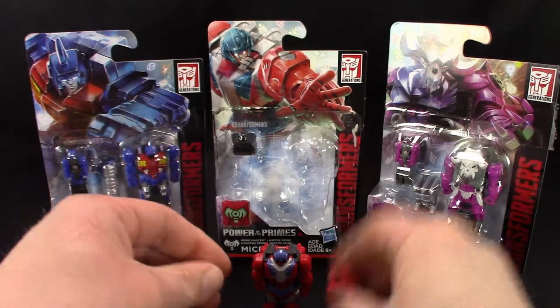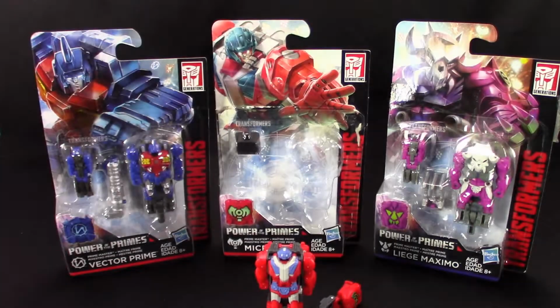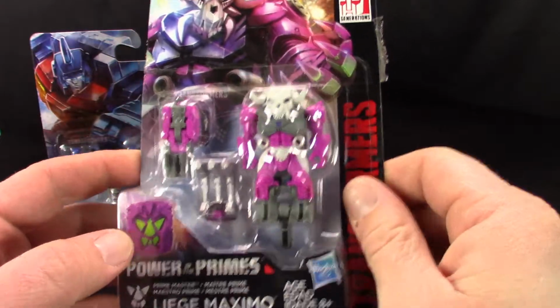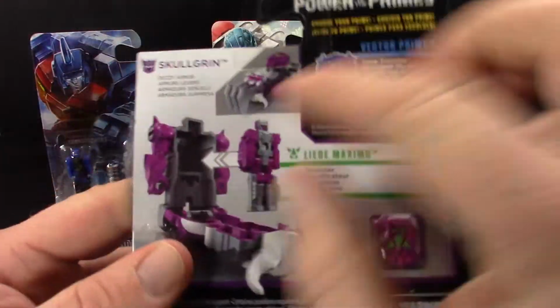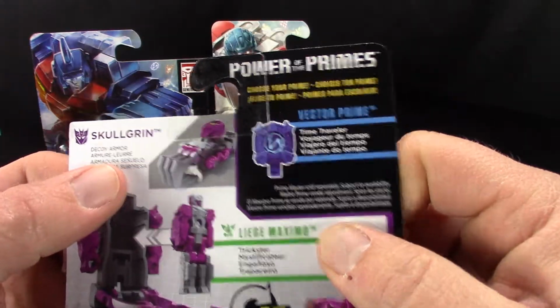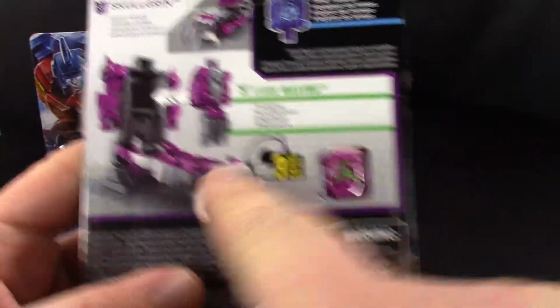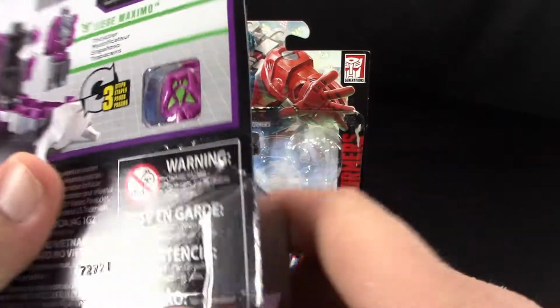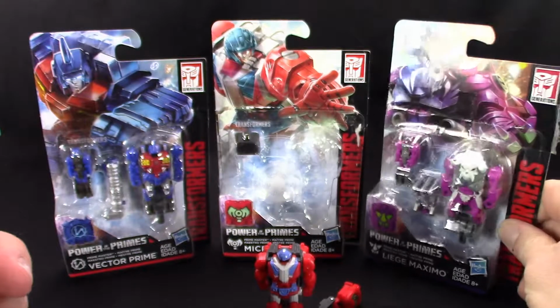Really quick, I'm going to get the other two out and we will go through them. Well, before I get them out, let's go over the packaging a little bit. Here we have Liege Maximo, still in his package. It's technically the same type of bubble packaging as before. He comes with Skull Grin, and it says Decoy Armor. Then you have your little product shot and what they do. The different thing is on the back of these ones, they have a window so you can see the emblem on the back of the Prime Master. I just wanted to go over that before I took them all out.